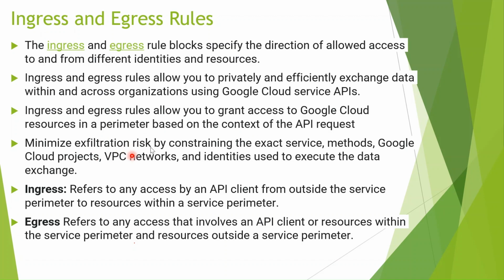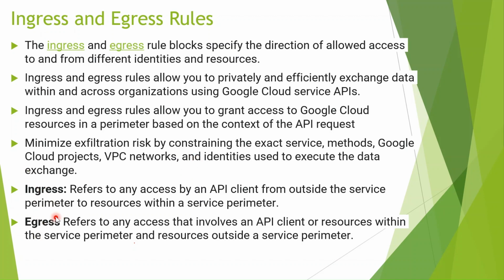It also minimizes risk by constraining exactly which service we want and which method we want, and which Google Cloud project we want to share the data with, and even VPC networks and identities. You can even use workload identities or Google groups if it is available over the internet. You can use that also.